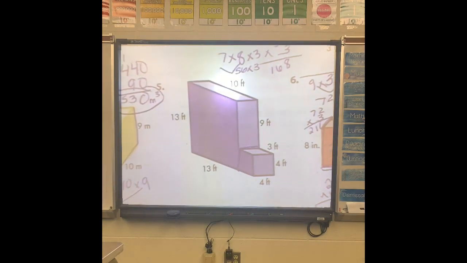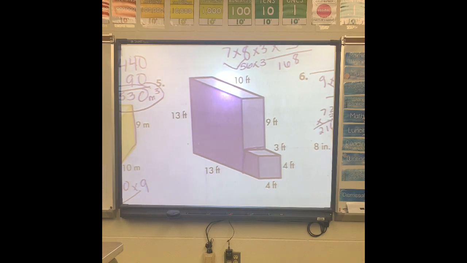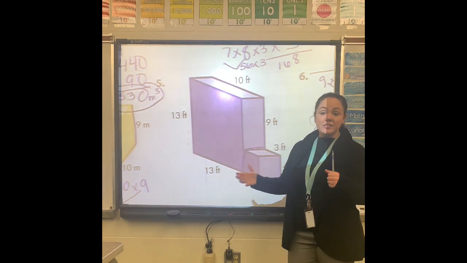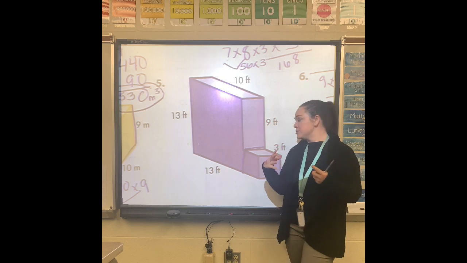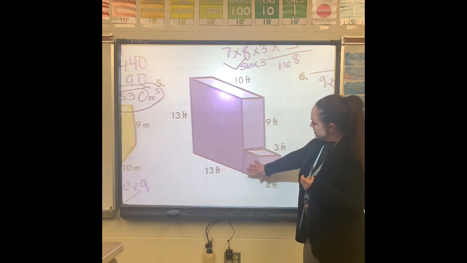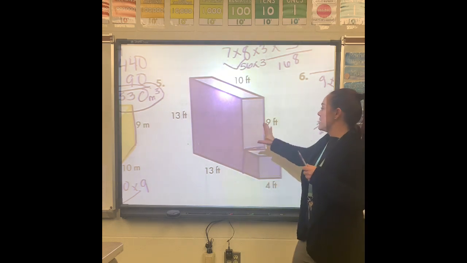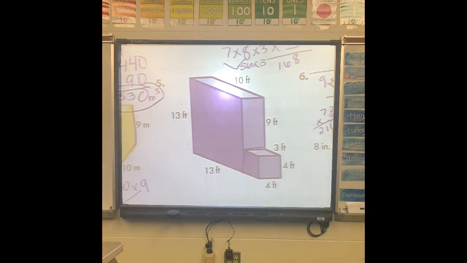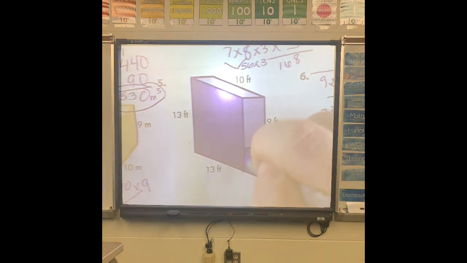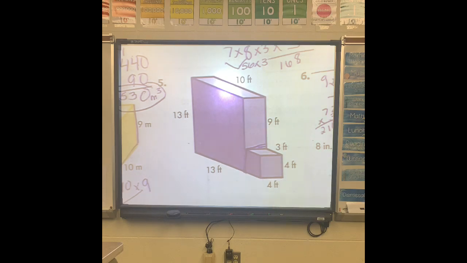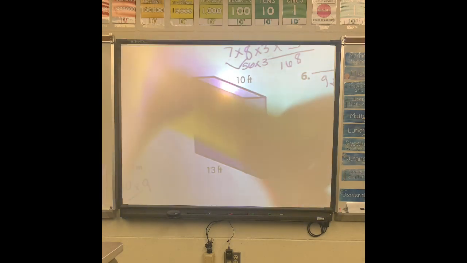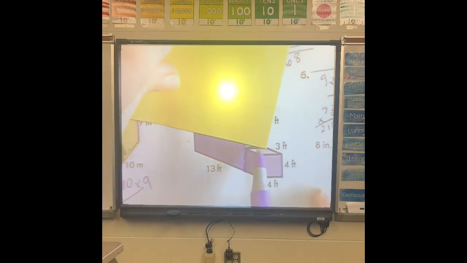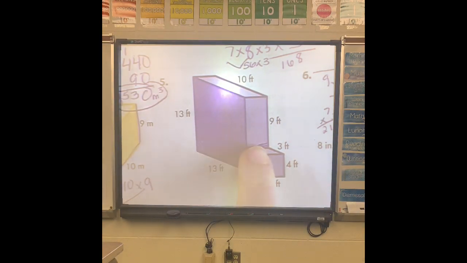All right, this shape, I had told the students it kind of reminded me of a semi-truck or just a truck. Sometimes it helps to think of it as an object. So we kind of have the front of the truck where the truck driver sits, and then here would be the cargo. So I think this one's going to be kind of easier as well. I chose to tell the students to split it this way as opposed to the long way. You can do it whatever way you would like. You could have chosen to split it like this and have one long piece and then that shorter piece on top. I chose to do it like this.